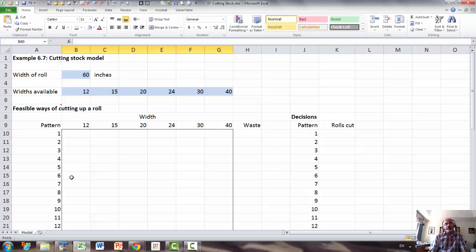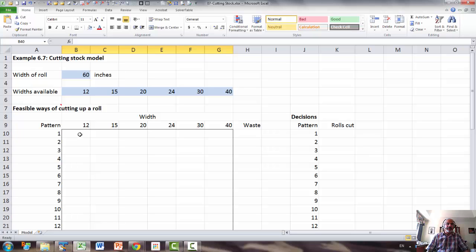What we have to do is look at all the different ways in which these widths can be cut from a 60-inch roll. So that is patterns. We have to look at all the different patterns that are possible, and for each pattern what the wastage will be. So we have to calculate that. So here we are looking at feasible ways to cut up a roll.